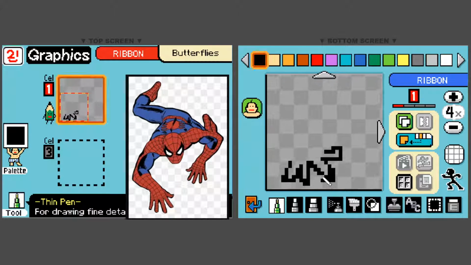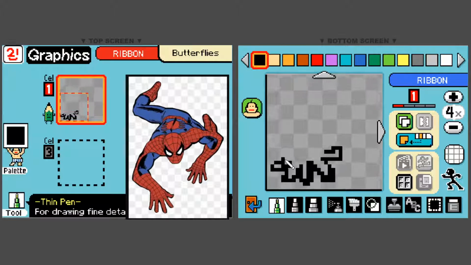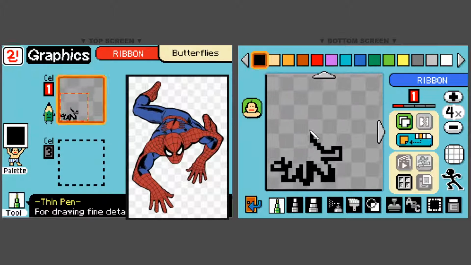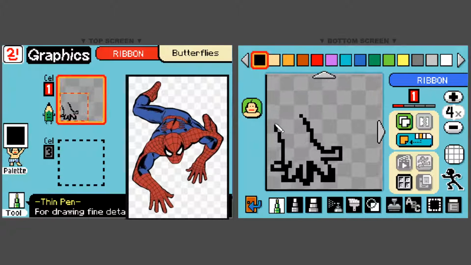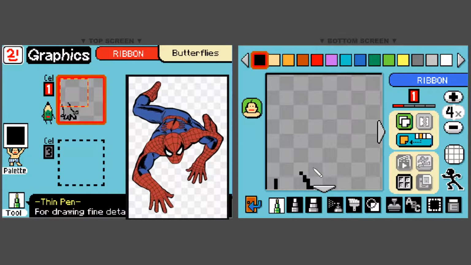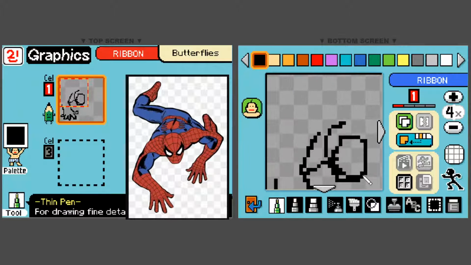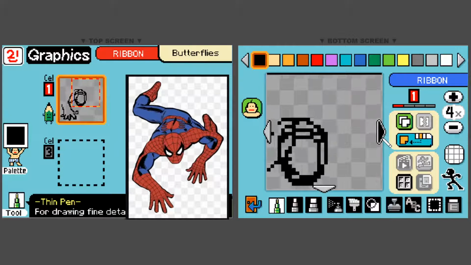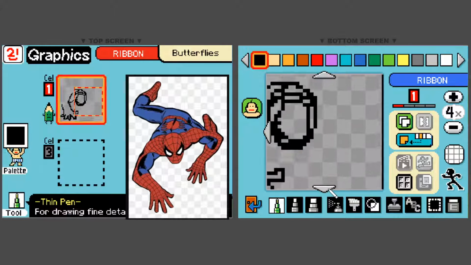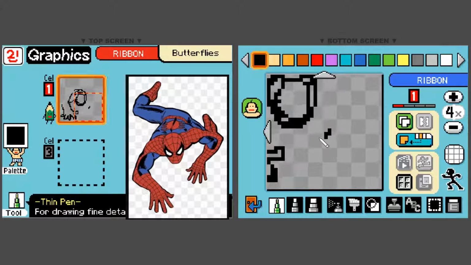Good start, good start. Need to figure out how this is going to work. Don't worry about how crazy it looks right now. I'm just trying to work out some sort of proportion.